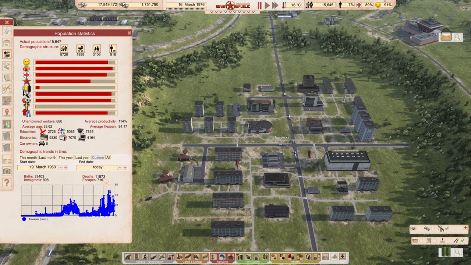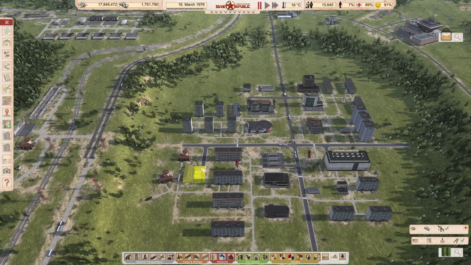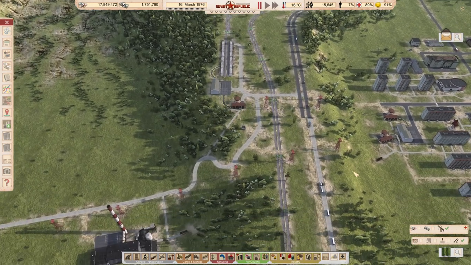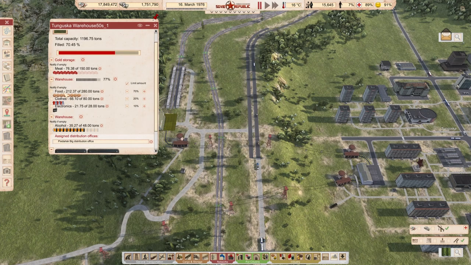Well, it's not. The escapes are also due to we have 21 plus without plats, so we need to address that too. I already built these three, but these are full. And no food, no meat, oh god. So why is there no food and no meat? There's food, meat here.